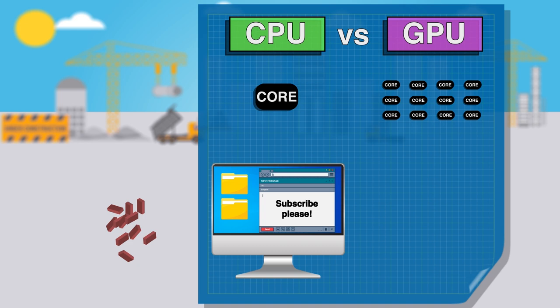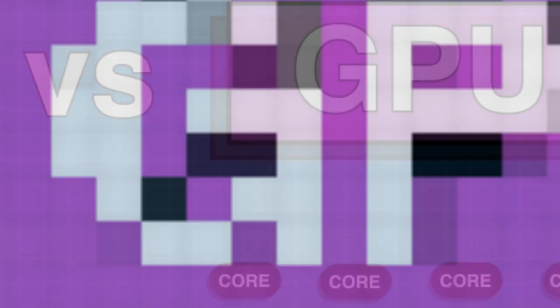Our screen consists of a few million pixels. For example, if we were to render this image using a single core CPU, it will process one pixel at a time. Compared to GPU, you will be able to render more pixels at a time, and get the job done faster.